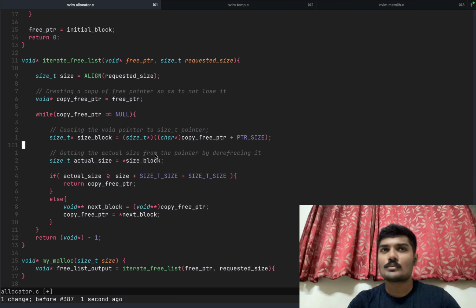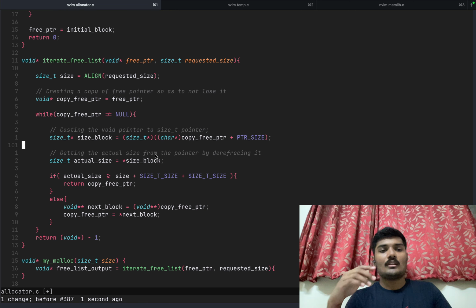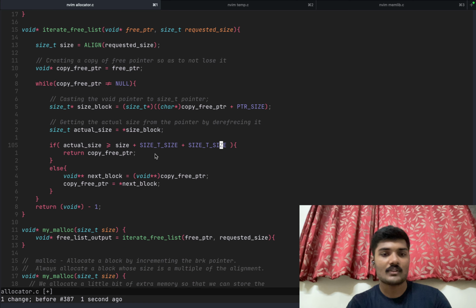Should we change the value? What I'm thinking is, while iterating the free list, we find the correct size of the block. So we are returning a pointer to it. But then at what point will we mark that this block is now taken? So I think this is where we are supposed to do it.